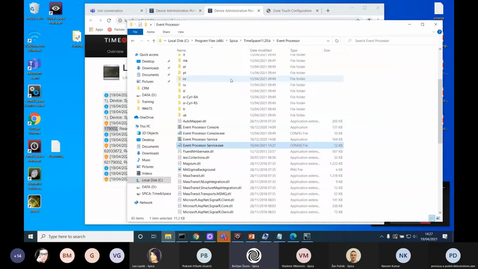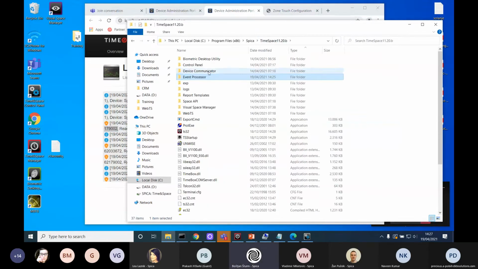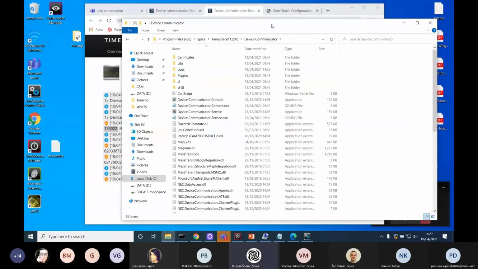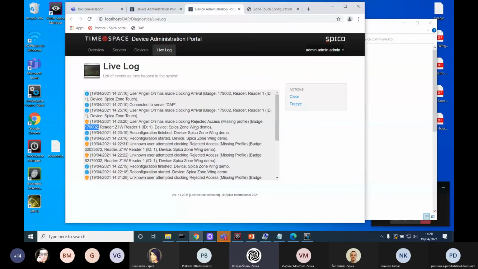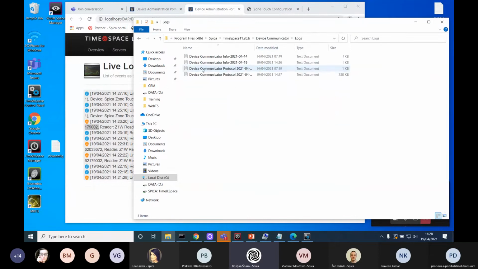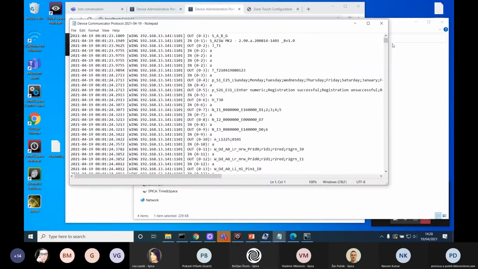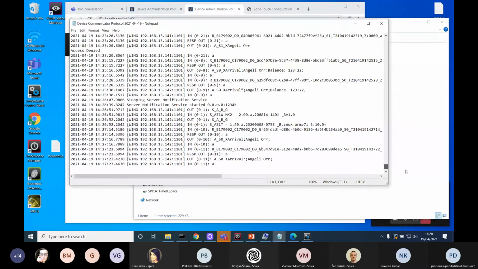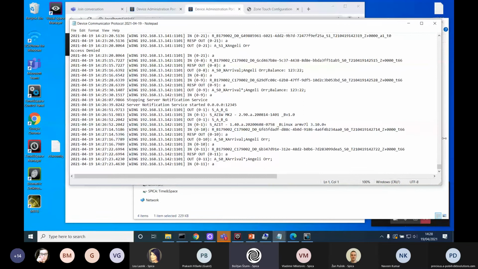You can always check what is going on in the log files. The live log of the device will be shown here in the device communicator log files, in logs, in protocol log, and we can check what is going on.